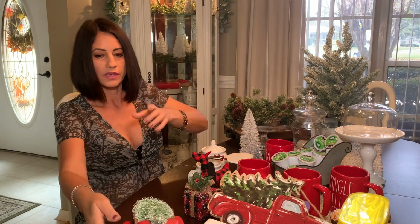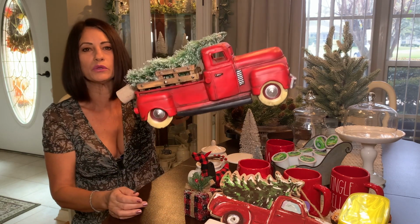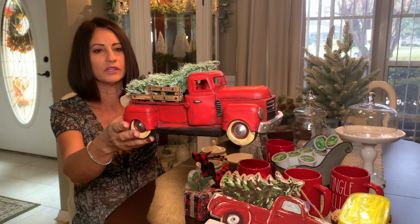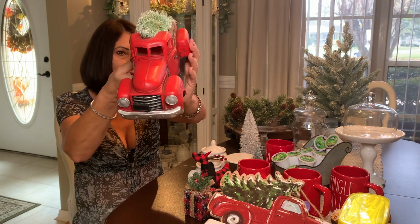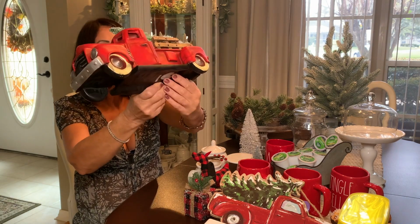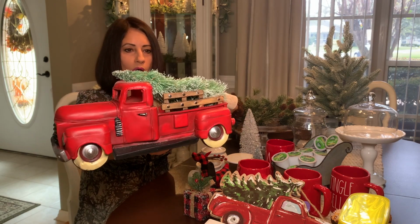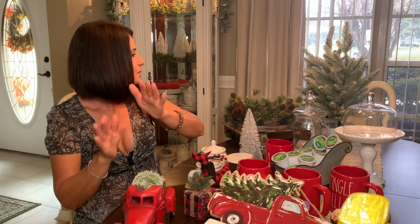And then this came from Lowe's. This is probably about 2 years old. This is really cute, the little truck with the farmhouse Christmas in there, super adorable. I think I got this for maybe around $20, and I believe it lights up, but it's one of those little, yeah, the lights are out on that one. But this is so adorable. I absolutely love this.